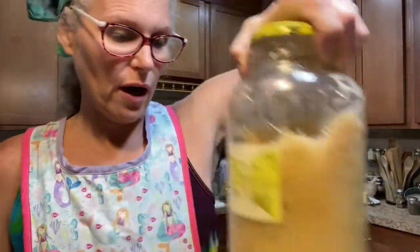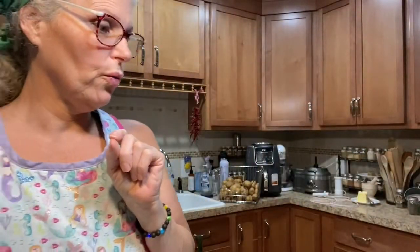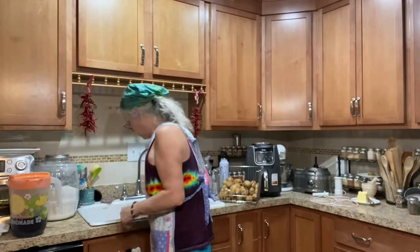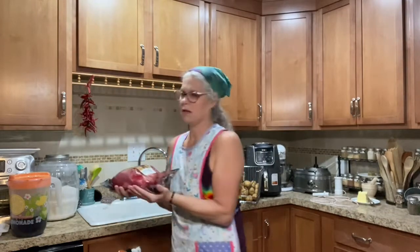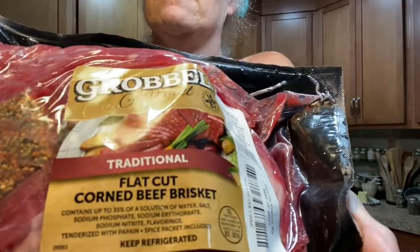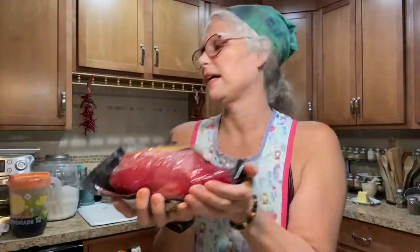Today we're going to be making the corned beef in the crock pot, and we have some of our homemade sauerkraut, which I also have a recipe for below in one of my older videos. And I'm also making another corned beef, which everybody here loves, so that's something we always like to cook. But here's what the piece that I have looks like. So it's a nice size piece.